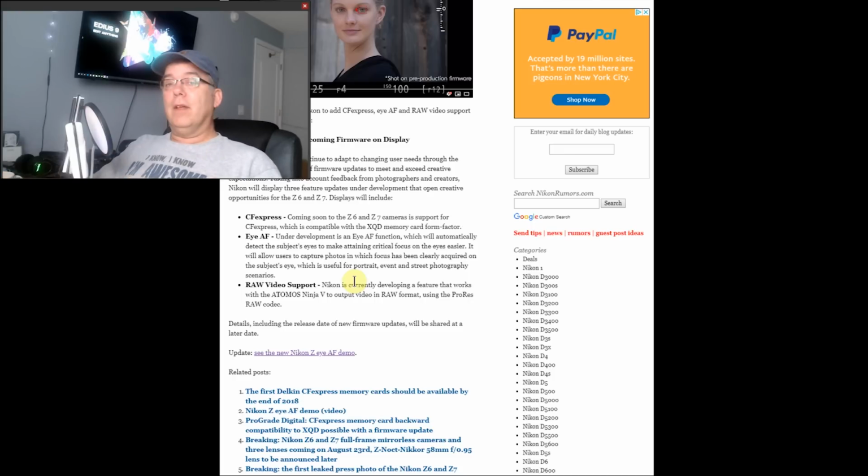But until then, if you have an Atomos Ninja V, they're going to update the firmware on the Ninja V and on the Nikon Z6 and Z7 to record raw, ProRes RAW codec. So basically you get raw 422 10-bit, or maybe even higher. I'm not sure. They haven't said exactly what it was, but it could be 444 10-bit or 14-bit video, or what. I'm not sure how the raw video works. If you guys know, let me know in the comment section below what you think.